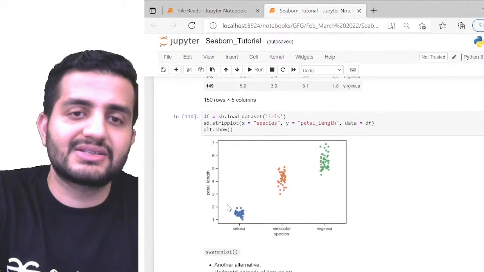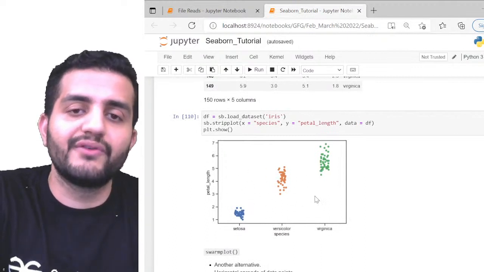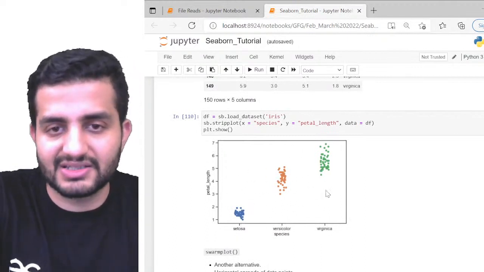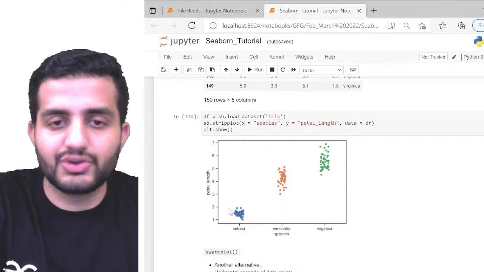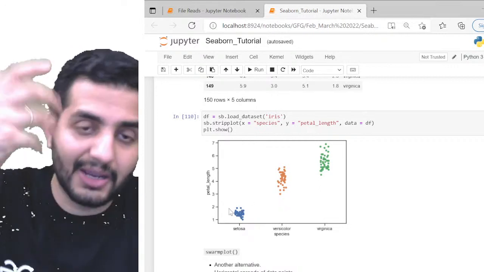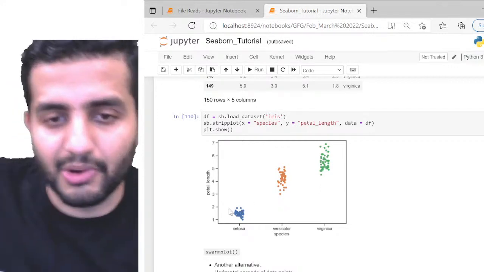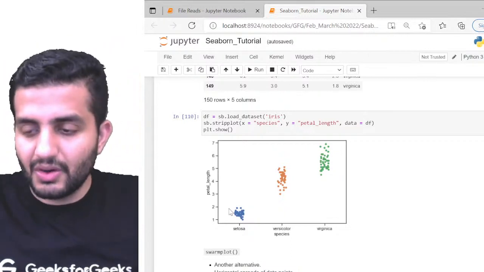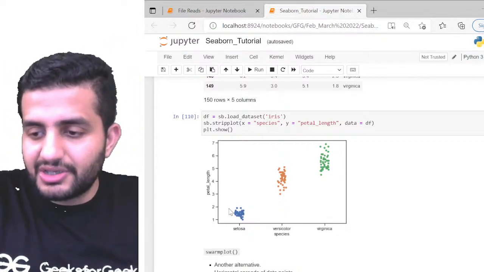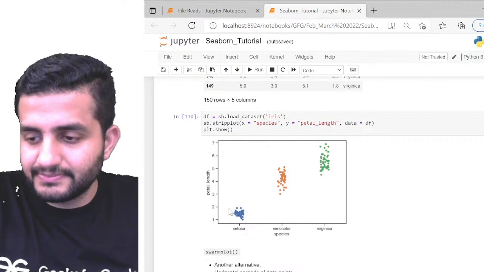On the other hand, the strip plot still gives you more of an overview sense of how distinctive my clusters are and how short the range is. So this is my business inference from the strip plot. Okay. Any questions on strip plot and swarm plot, guys?